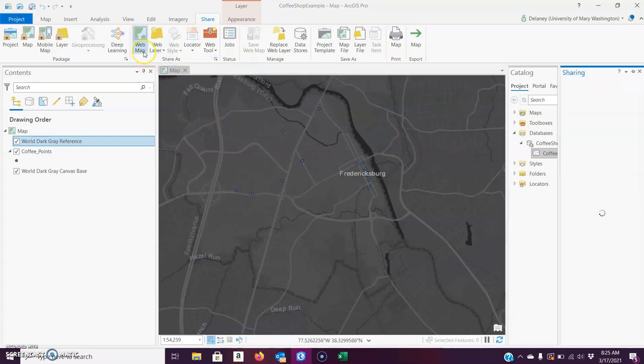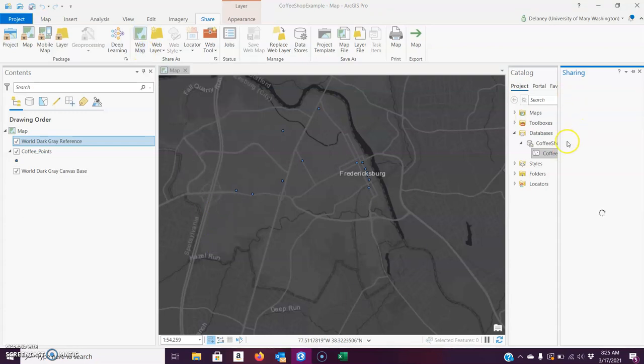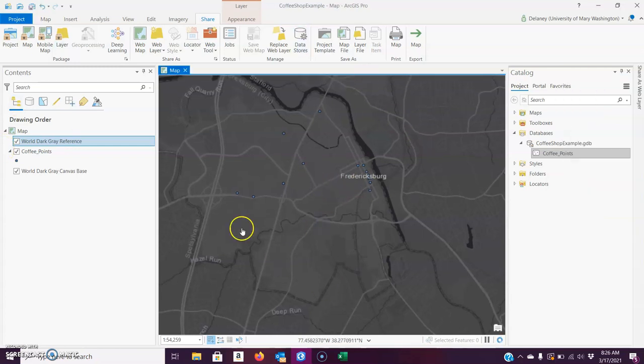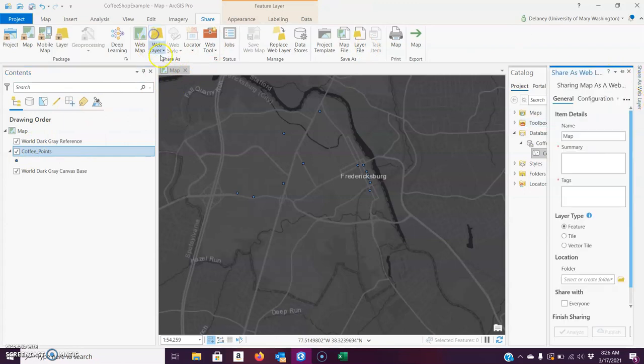You can also publish it as a web map if you had multiple elements of this done, like maybe you had another file for different points for gas stations or something, or if this is an archaeology map, you could have one file for the STPs, one file for your test units, one file for maybe where you placed your nails, etc. And you could all upload it as a batch in the web map. But this is a single layer that we want, so we're just going to go into the web layer, upload.